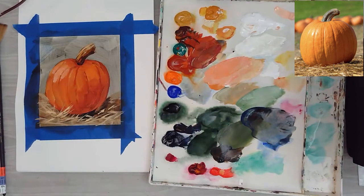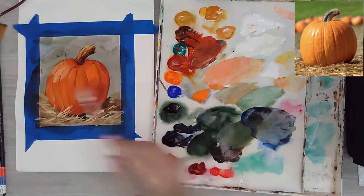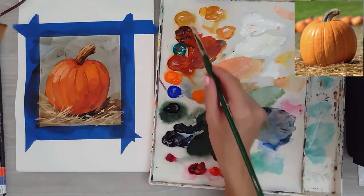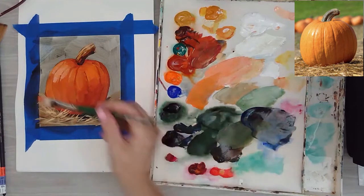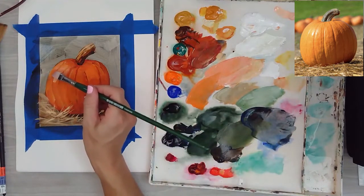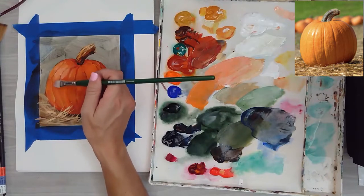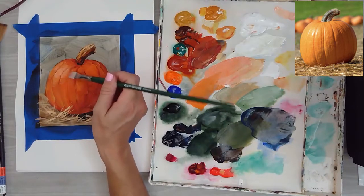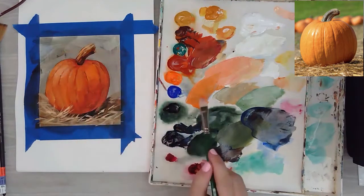Once you get those highlights on, you can go get a little bit of that same color that we mixed earlier, a little bit of that yellow ochre and orange, and just sort of one tone between this and this, so it kind of looks more blended. I'm adding a little bit of an in-between value there.